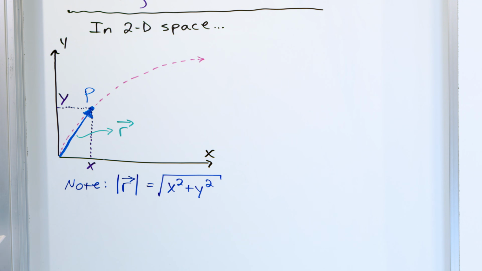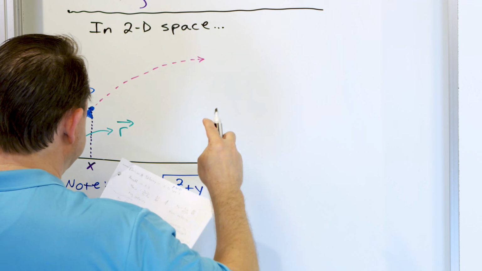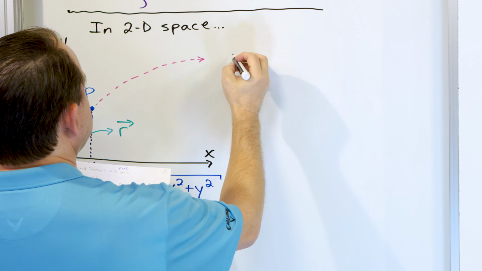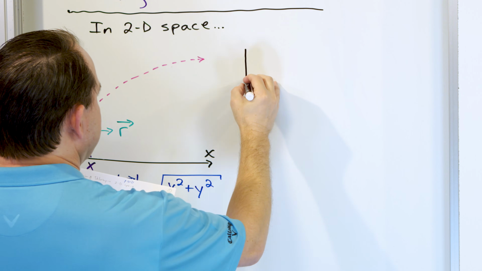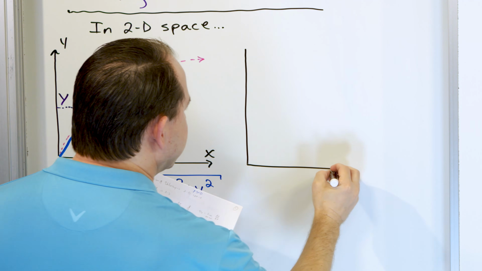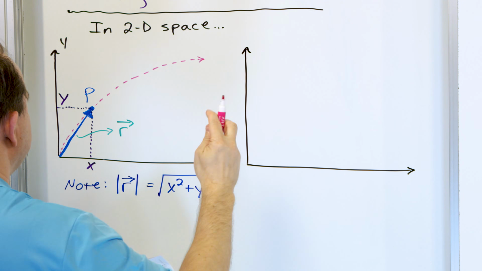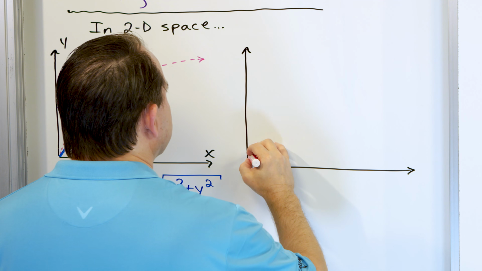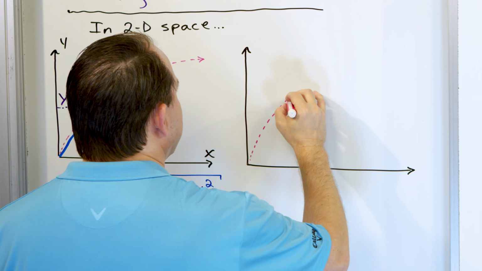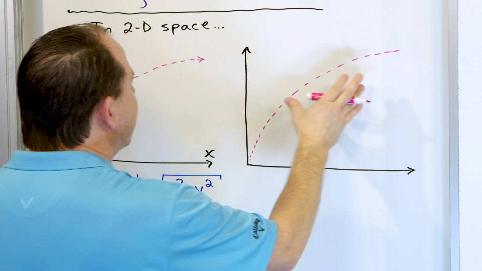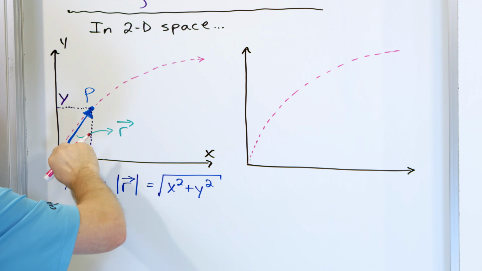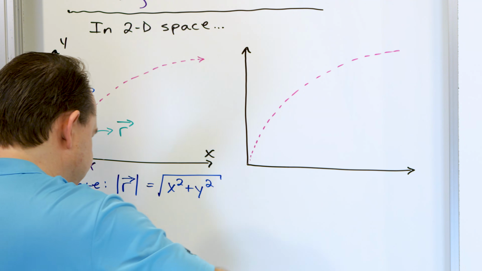All right? And now we have to consider what happens as this ball flies a little bit farther. So let's draw a picture a little bit down in the future. So I'm going to draw another one of these. I'm going to do a lot of drawings over and over again, so they're not going to be identical, because I'm not a human computer or a robot. I cannot draw them exactly the same. So you're going to have to imagine the pink path is the same as the pink path.